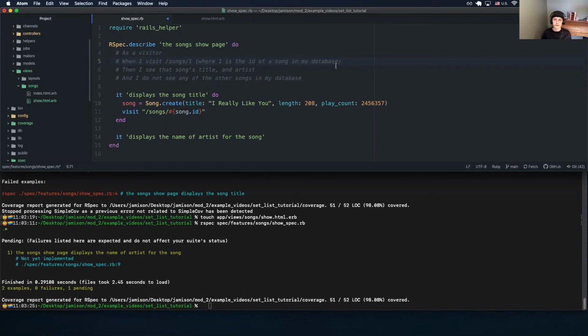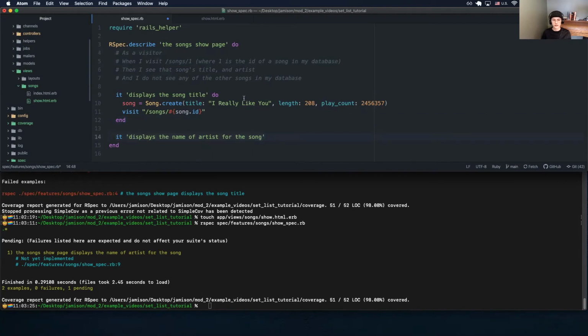So I want my feature tests to very closely replicate what is described here. So I already have, when I visit songs/1, this is basically accomplishing that. Then I see the song's title and artist, and I do not see any other songs in the database.